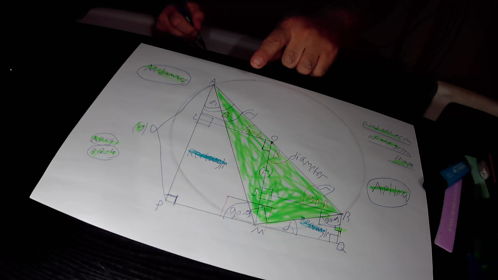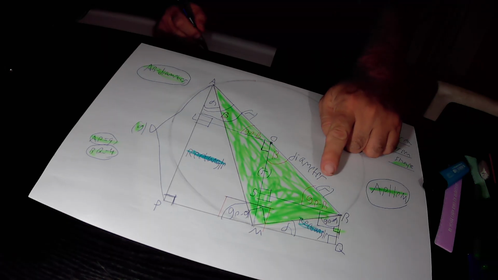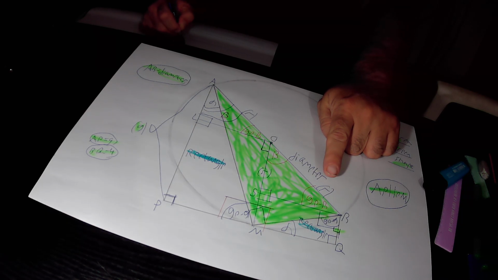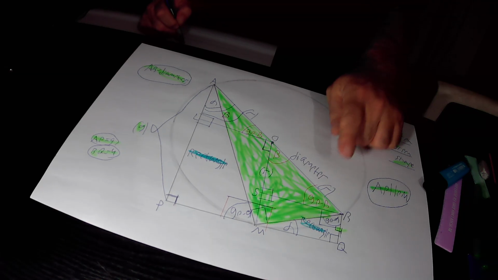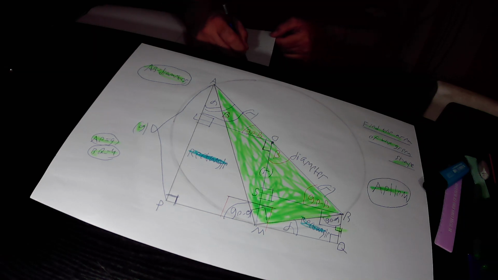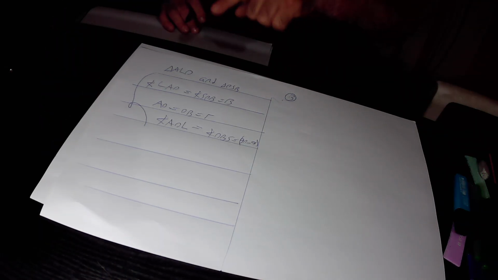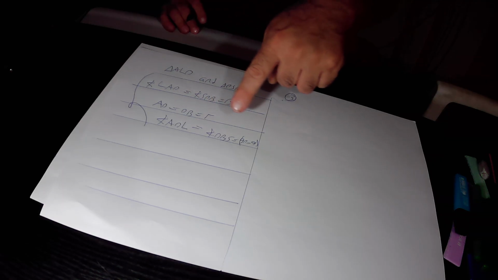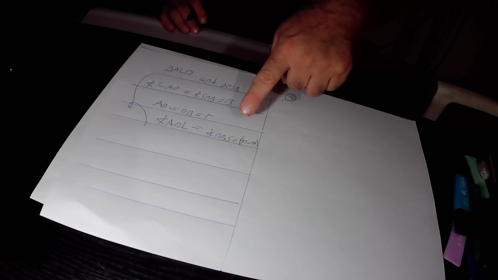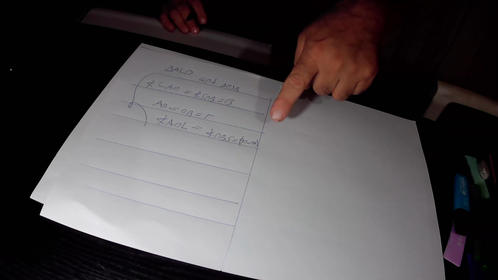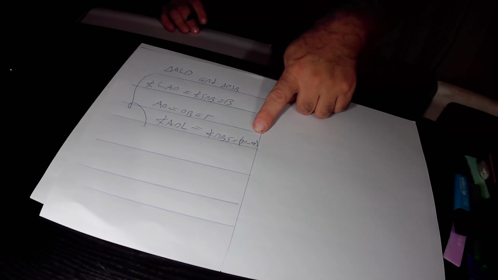In the right triangle ALO, this angle is equal to this angle, which is actually angle OBS in the right triangle OSB. So, to repeat, I should find out that angle AOL in the right triangle ALO is equal to angle OBS in the right triangle OSB. They are both equal to 90 degrees minus alpha, and therefore they are equal to each other.